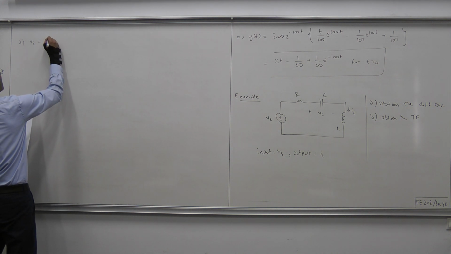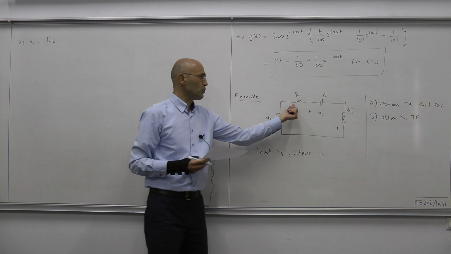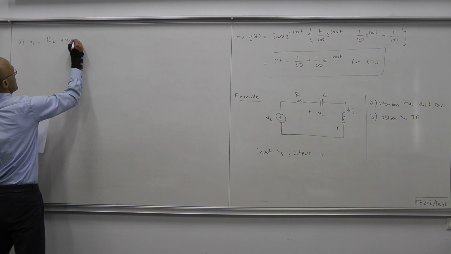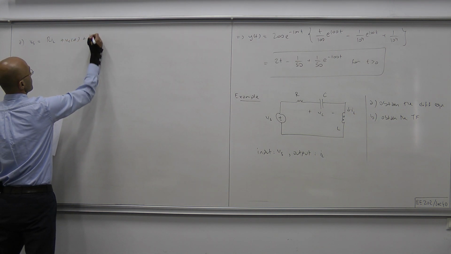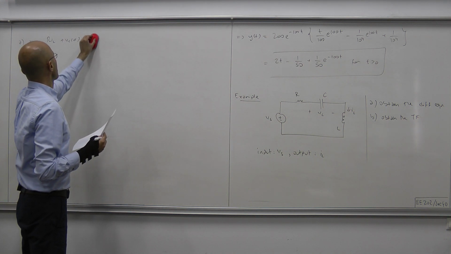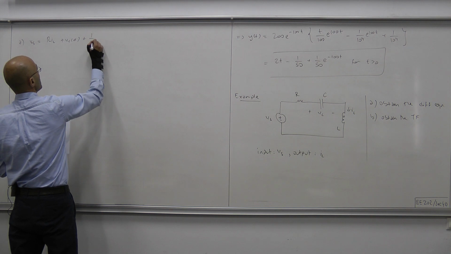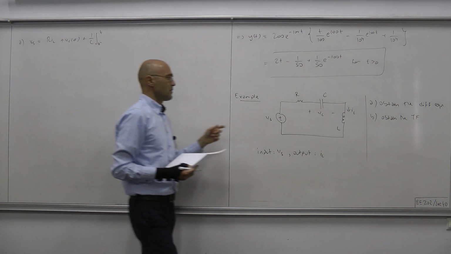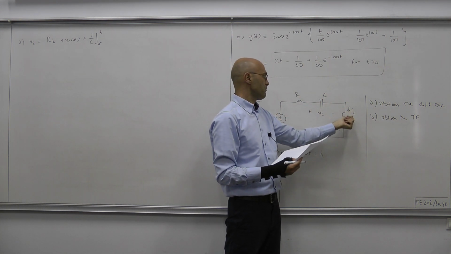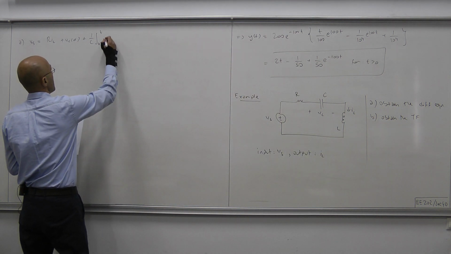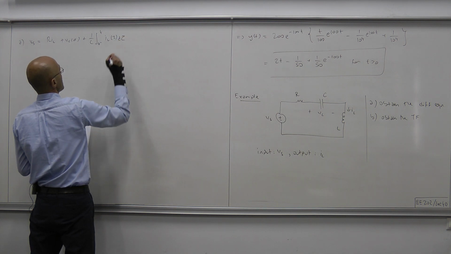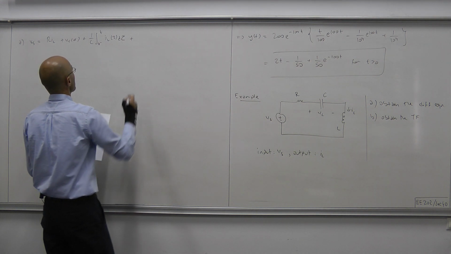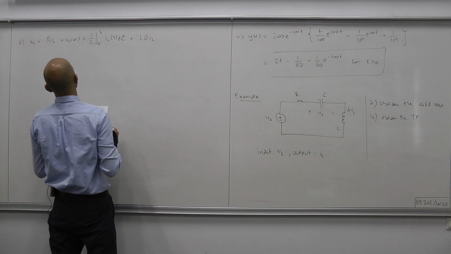In terms of the inductor current, the resistor voltage is R times IL, and then we have VC, which equals the initial capacitor voltage plus the integral of 1 over the capacitance times the capacitor current. Since capacitor and inductor are in series, the capacitor current is the same as the inductor current, so what we have here is IL of tau d tau. And finally, we have the voltage of the inductor, which is L dIL.